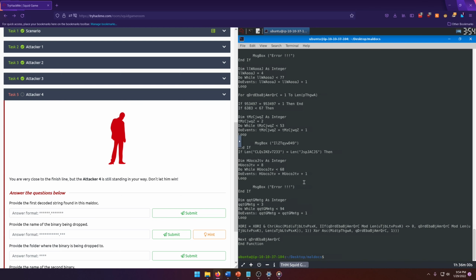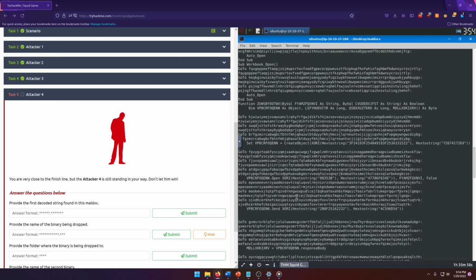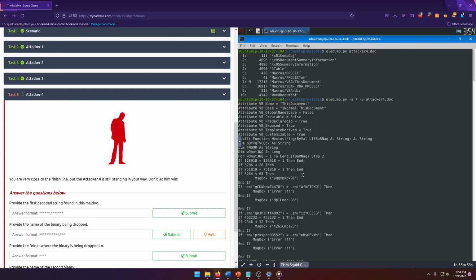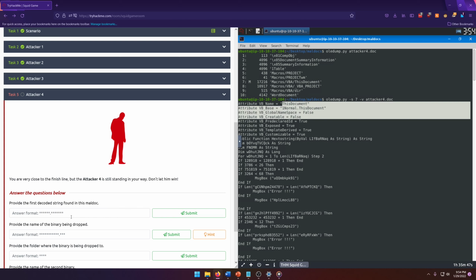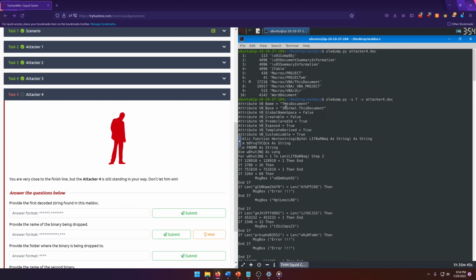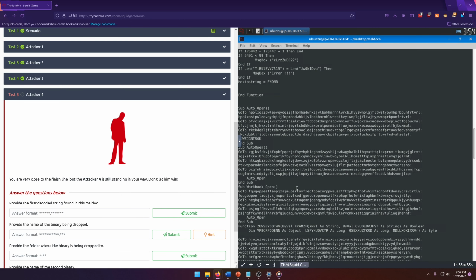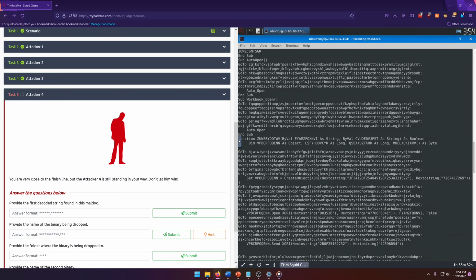All right, so we have a ton of obfuscated VBA here, don't we? So it's looking for the first decoded string. If we come back to the top, we see some plain text strings here, but they don't match. Well, that one kind of does, doesn't it? Nah, it's too long. It's kind of worded weirdly, huh? So let's just scroll down and see if we can find anything that looks interesting. Ah, here's a hex to string with a XOR function. What's that? We may be able to decode this into something we can read.